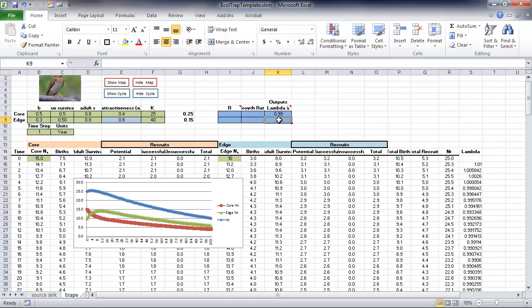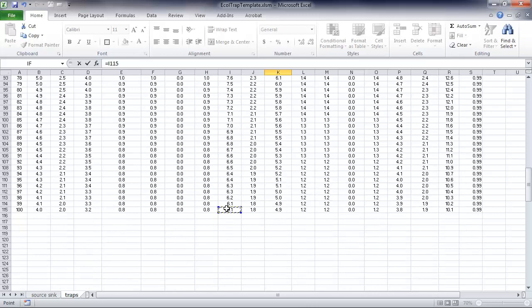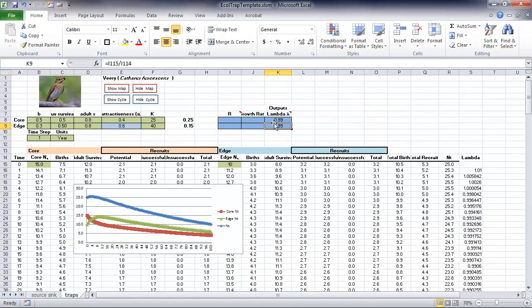And same thing for the edge habitat. That's going to be the last entries down column I. Nt plus 1 divided by Nt. And we can see here that in this case both of these habitats are showing decline. And of course, as you change these, you'll also change these outputs as well.